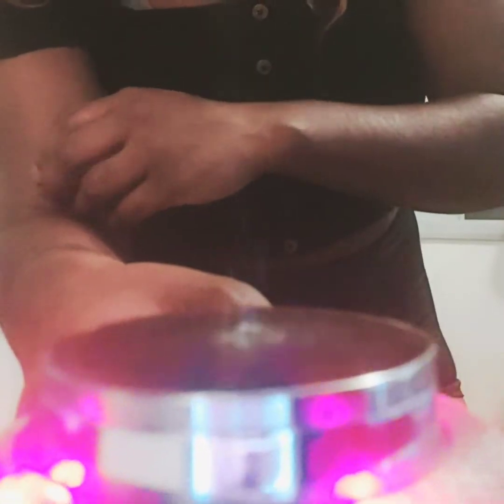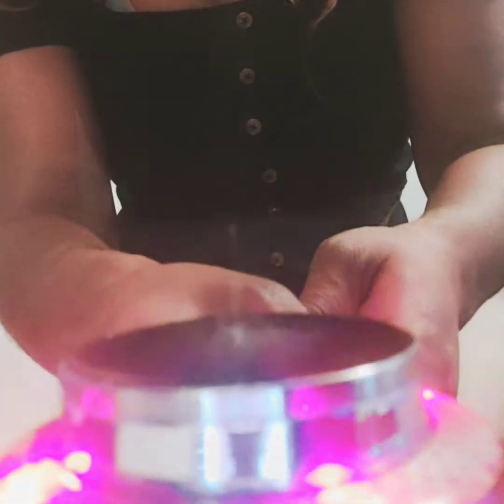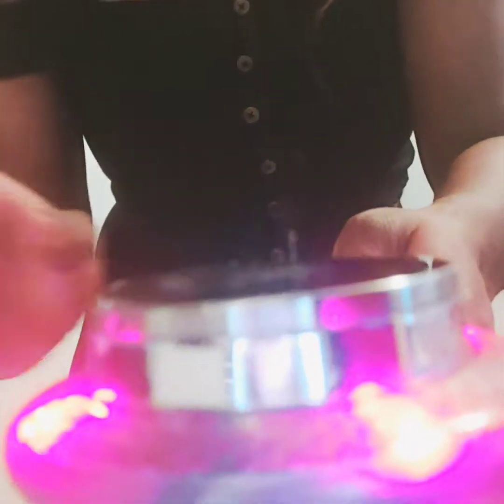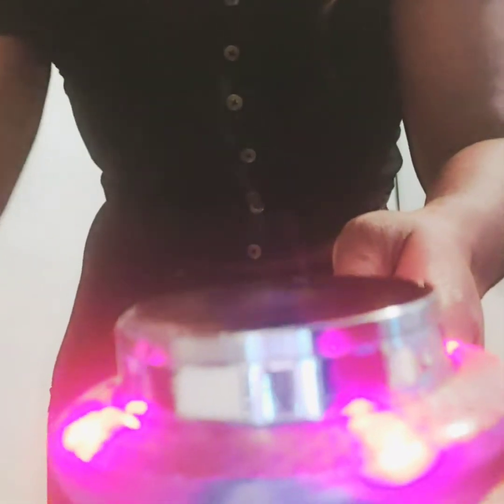So even though it's not extremely hot, like the machine, when you're rubbing it on your skin, trust me, it's working. It's melting that fat and it's tightening your skin. I'm just putting the water on here to show you that this machine actually works. Okay, so I'm going to start rubbing this on. I'm just going to mute the rest of the video and then I will get back to you guys.